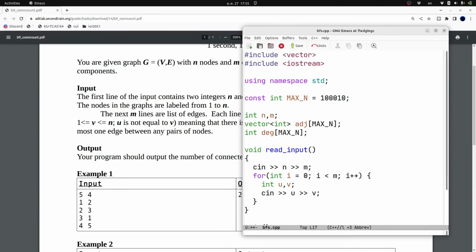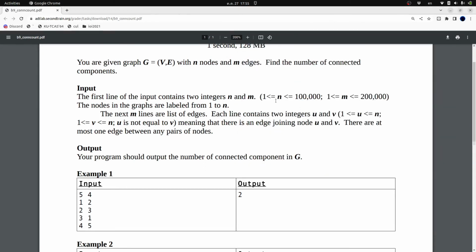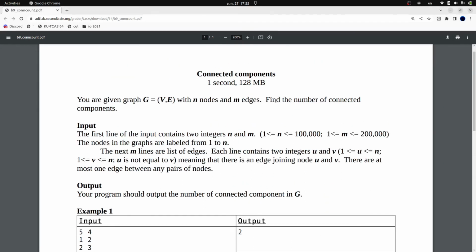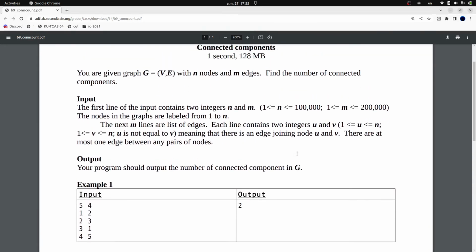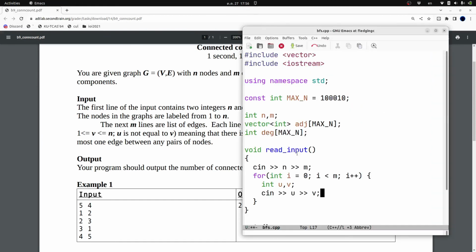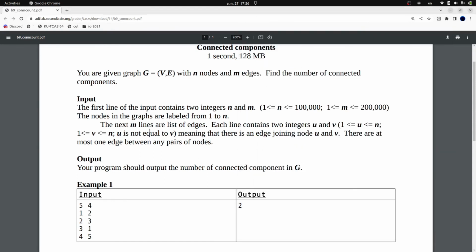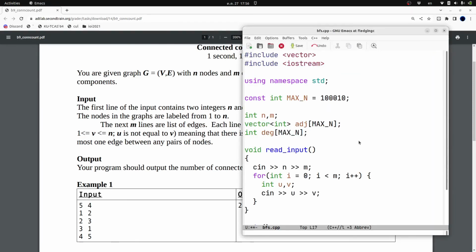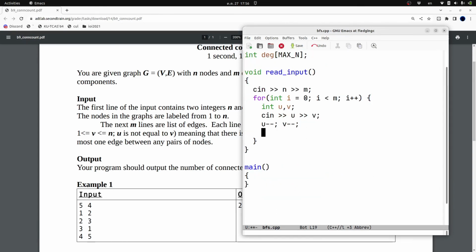So there's an edge from u to v and v to u because this is an undirected graph. In this task it's not clear whether it is undirected or not, but it's undirected, because when you talk about connected components, usually you look at the undirected graph. So you need to add an edge from u to v and v to u. But before doing that, recall that in the task statement the numbers of nodes u and v start with 1, right? But we'll keep everything 0 based. So I usually do this right away before I start doing anything at all.